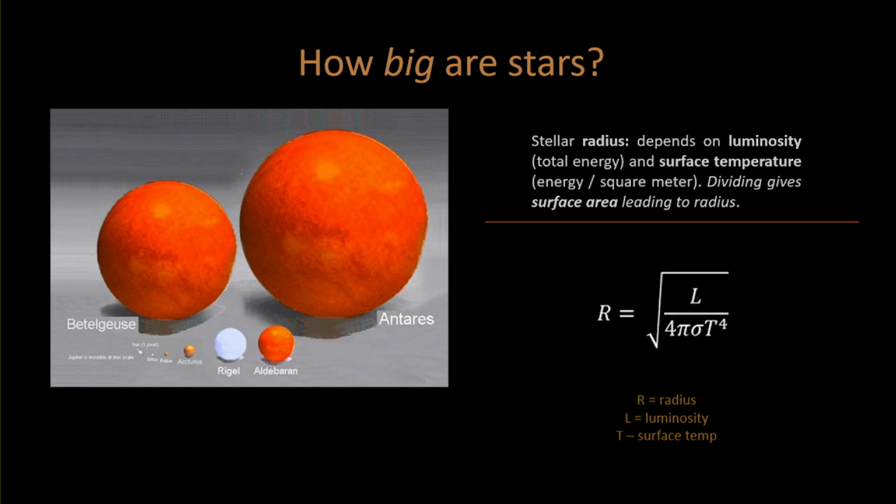So again, it's fairly straightforward observationally to, as we just said, determine the luminosity and determine the temperature, as we just saw. Those two numbers you see in the equation here, don't you? R is radius, L is luminosity, T is temperature. There's a couple of other constant numbers there, those funny-looking Greek symbols, okay? But the size or radius of the star depends on these two things that we just explained. So once again, now we can get a very good understanding of the size of stars.